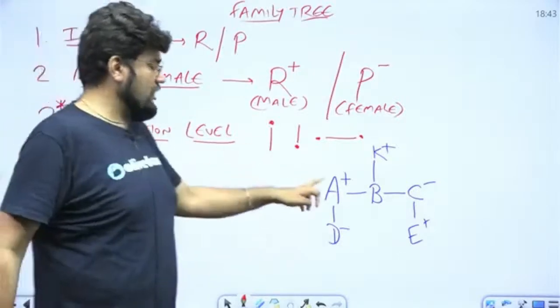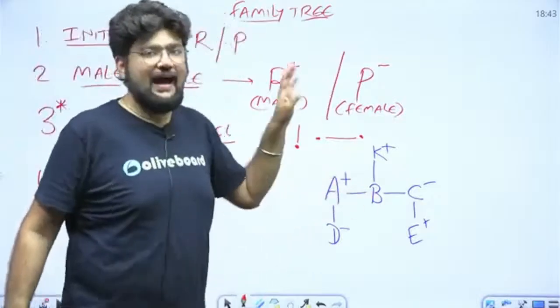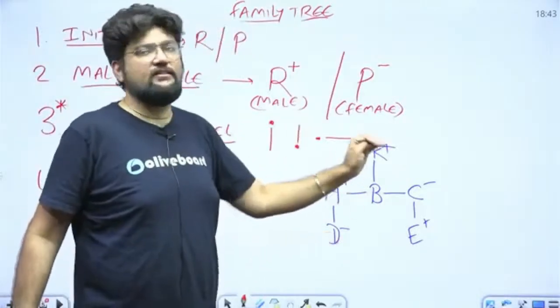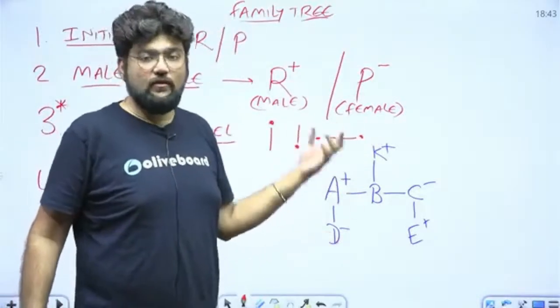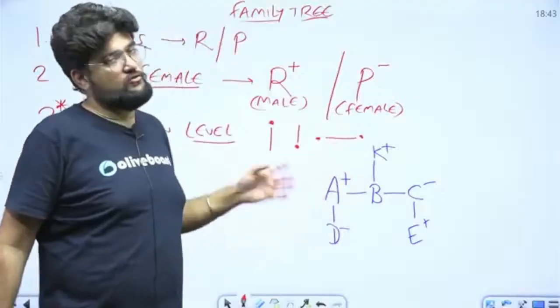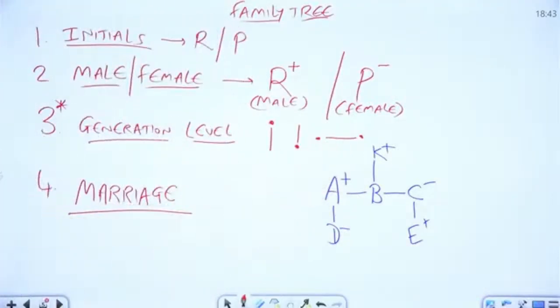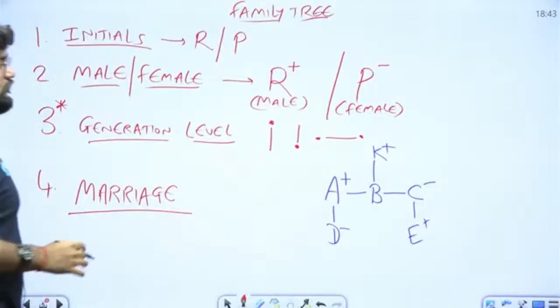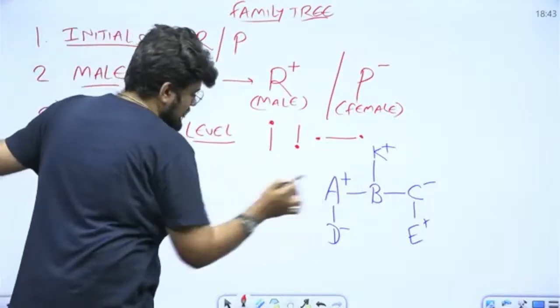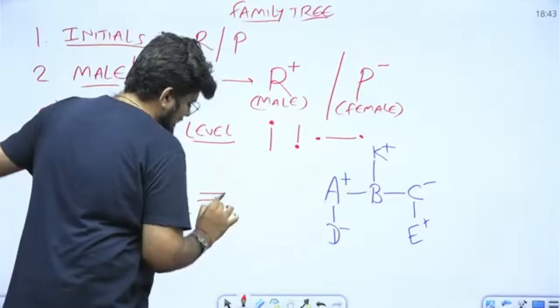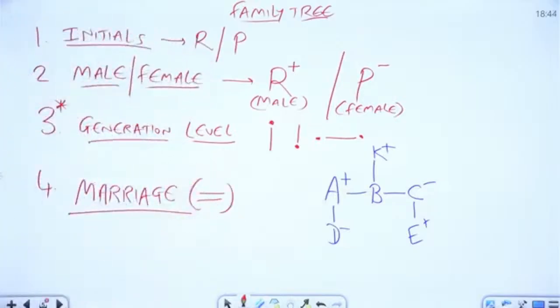So if one is a male and is married to somebody, it has to be a female. Directly you can assign the gender. You don't have to have that thought that a male can be married to a male also. We are only talking about conventional marriages here. Okay. So that is why, to differentiate between a single line, that is siblings, and marriage, we use a double line to depict a marriage or a couple.